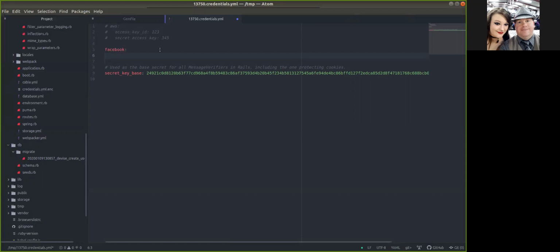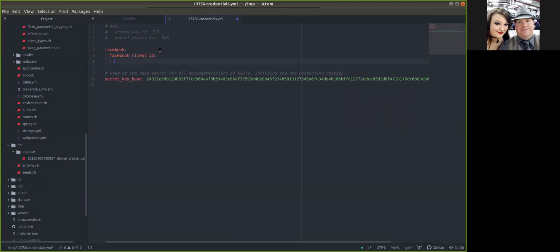So we're going to name the first part of this Facebook client ID, and Facebook client secret.